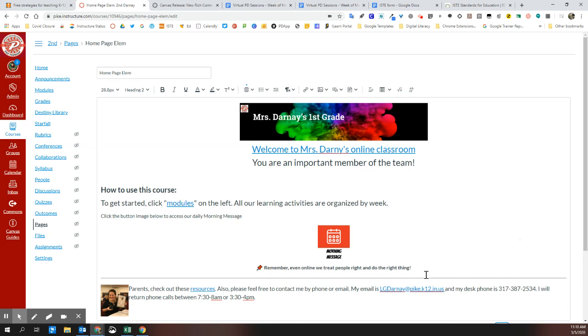In a nutshell, that's the new Rich Content Editor. Please take a look, try it a little early. You can always turn it off if you find that it is slowing you down, but do know that Canvas will switch over to this new Rich Content Editor toolbar experience soon.